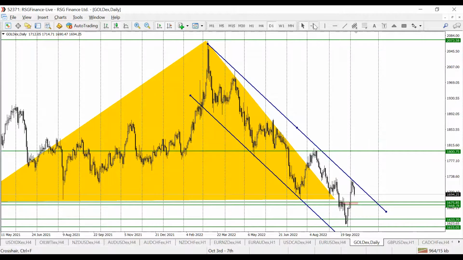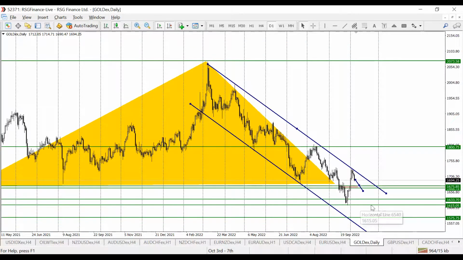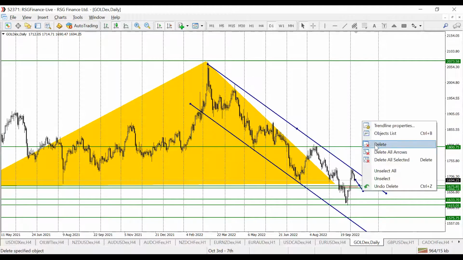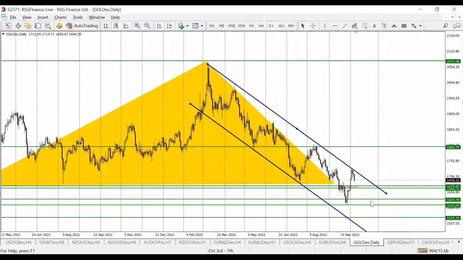But if you take a trade from here, what if price breaks away from this and goes all the way up here? So my comfort zone would be to see price trading below the 1675 level, and I will trade to see the next low of gold. Traders, this is my perspective, my bias on gold so far. I will watch it because heading into the CPI data, we could see more correction on the US dollar, which will give further rise in the price of gold. So put that into consideration when you want to trade gold.